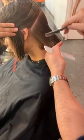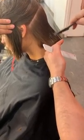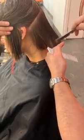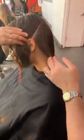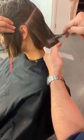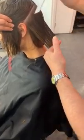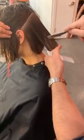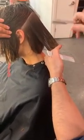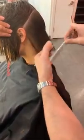I'm just going to tip in. Just going to add a little bit of tipping into the hair. What that does is it takes out a little texture. It takes out a little bit of hair, so it adds a little bit of air, and creates a little bit more flatness and sleekness.